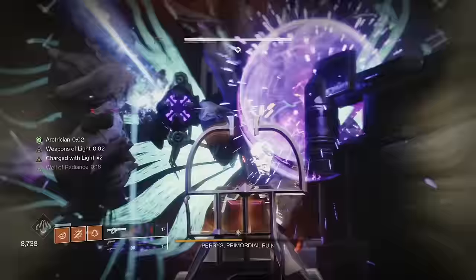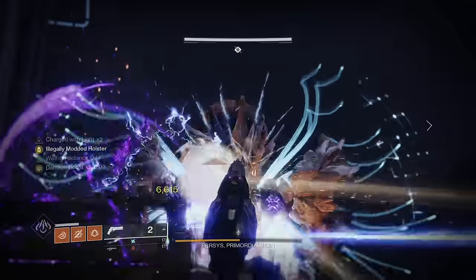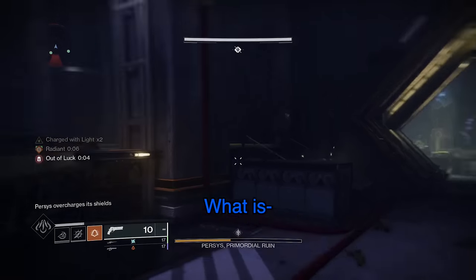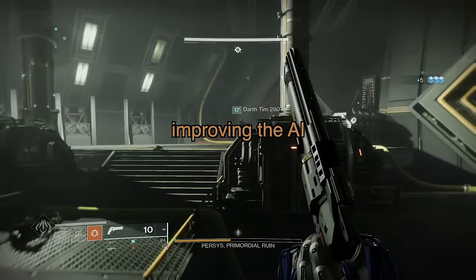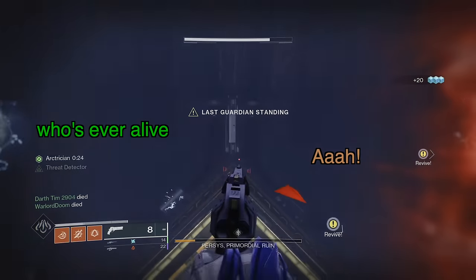Reloading quick. Where's he going? Where's he going? What is this? What the fuck, you asshole. Alright, scared like a chicken. He's just inventing new shit. Right, what is this? Even Destiny influencers need to shut up about improving the AI. Fuck. Shit, I'm dead. Whoever's alive.